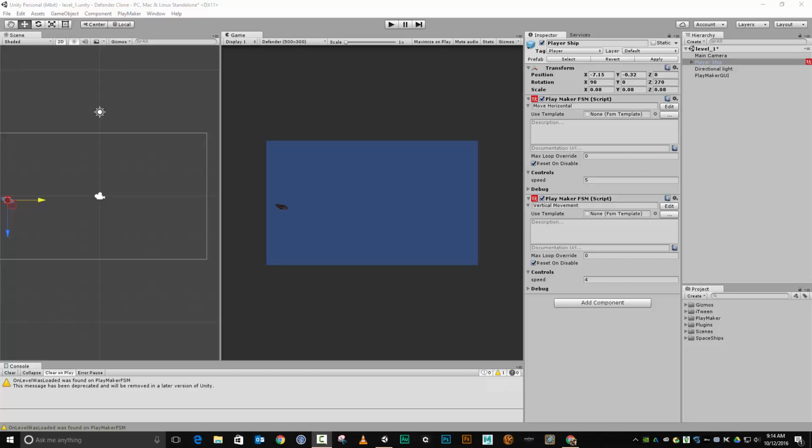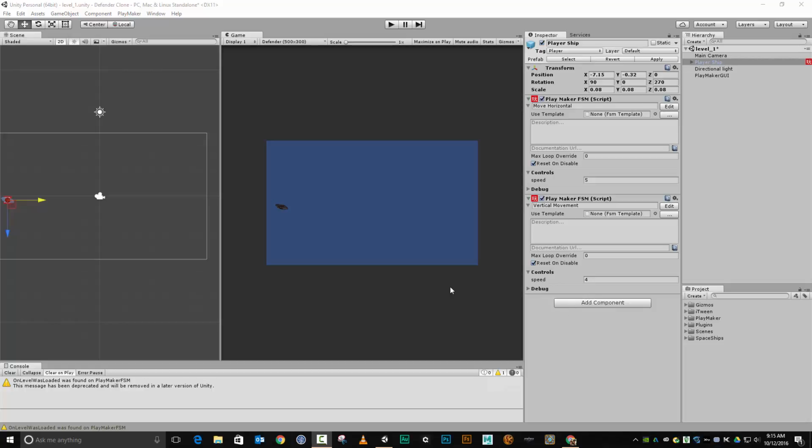Okay, welcome back everybody. So we're going to move on to part 2 of our little Defender clone thing. What we're going to do this time is add a couple of actions to our player. The two actions I want to do are, number one, I want to make it so it can shoot a laser. And number two, I want to give it this odd, freaky little light speed or hyperspace kind of capability where you push a button and it's just going to jump some random place on the screen. Not really sure it helps the player, but maybe it does. You know, if you're being surrounded by bad guys, it gives you an option.